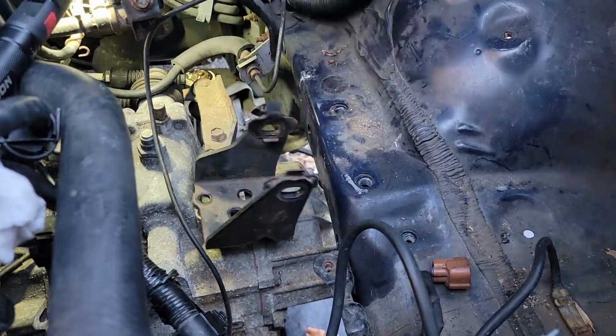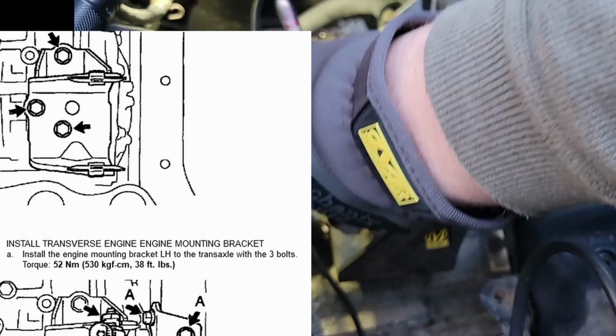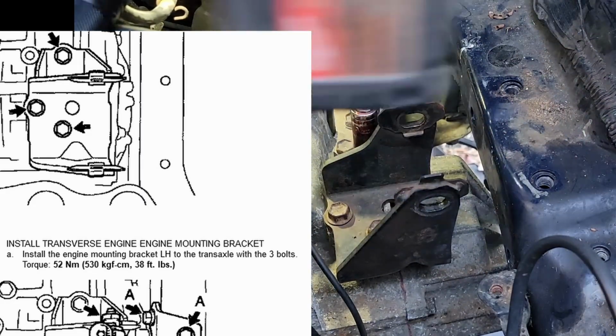Now it's time to reinstall the top motor mount. The old ones had thread locker all over the threads, so I'm going to clean them up, do the best you can. 14 millimeter on these bolts. We're going to reapply some red thread locker and then keep it moving.